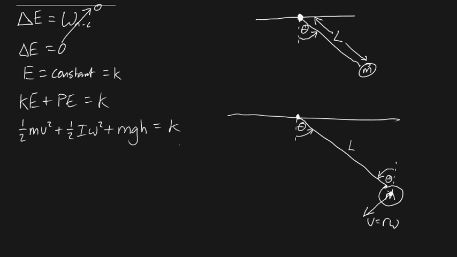Now it becomes a matter of maths, really. Okay, well, what's a half mv squared? Remember, this is our kinetic energy of our center of rotation, right? Which is, in this case, our center of mass. So that's just going to be a half m times v squared, which is just going to be r omega squared, which is L theta dot squared. And that's going to be added to a half times, now what's I?